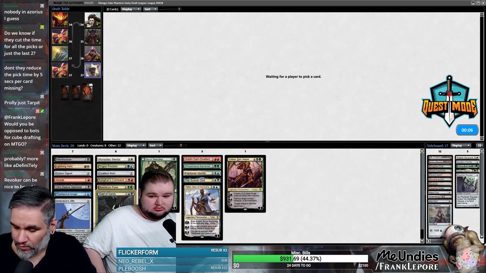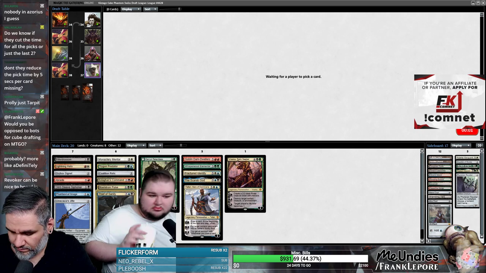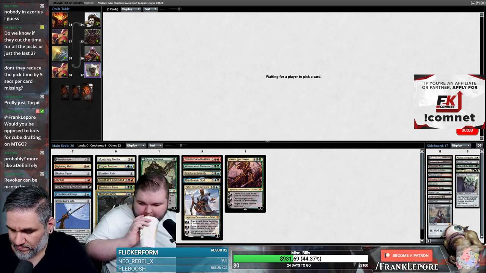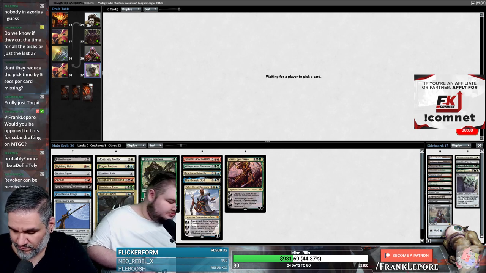Green, colorless, or Mike. Mulligan Juice.